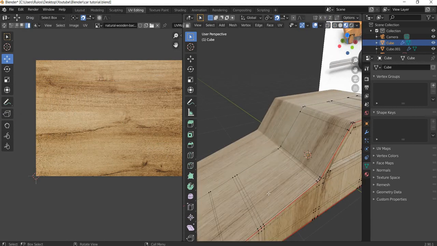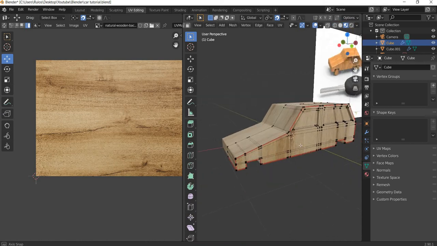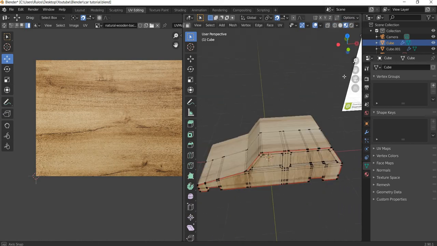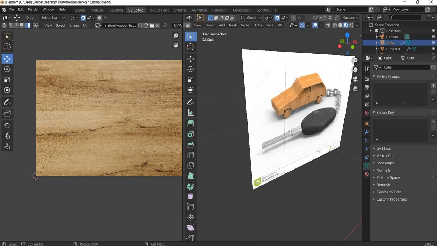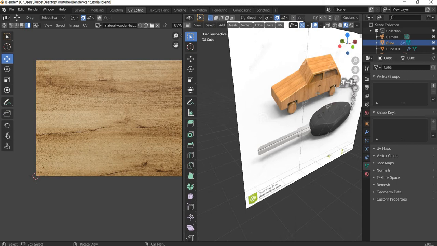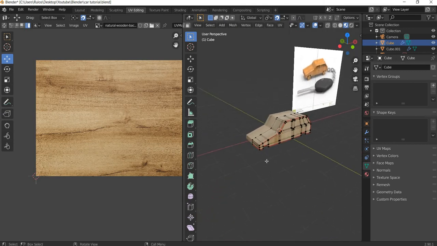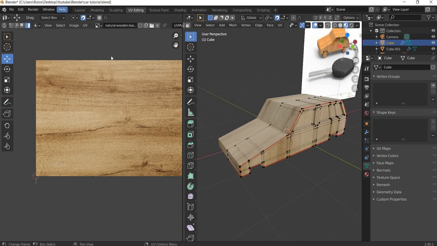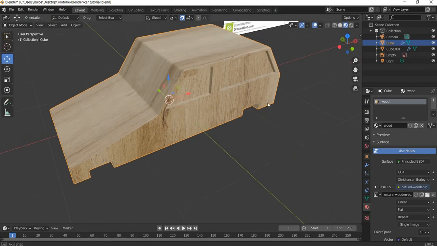So you can see that this is going straight and this is going vertical, like the image if you want. All right, so the image is going vertical here and straight here. So layout, now our texture mapping is done.